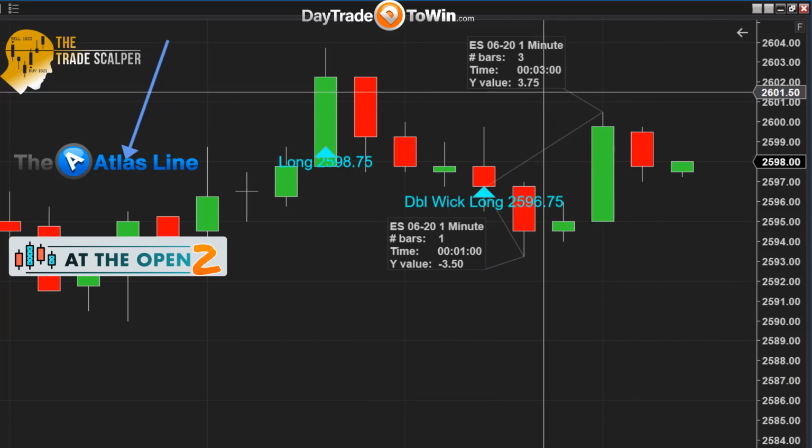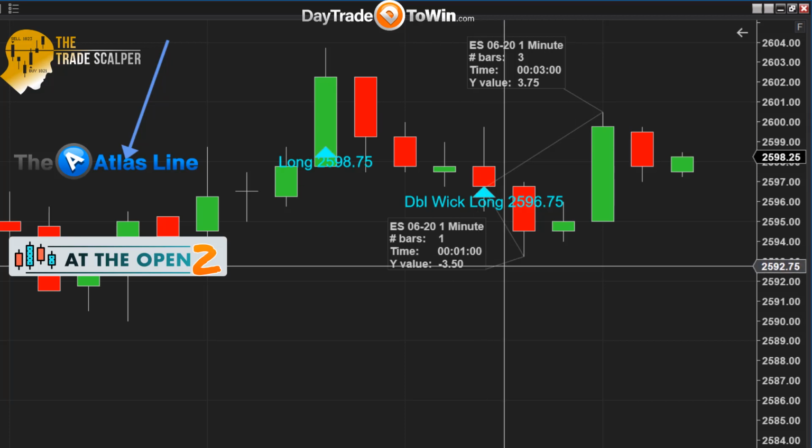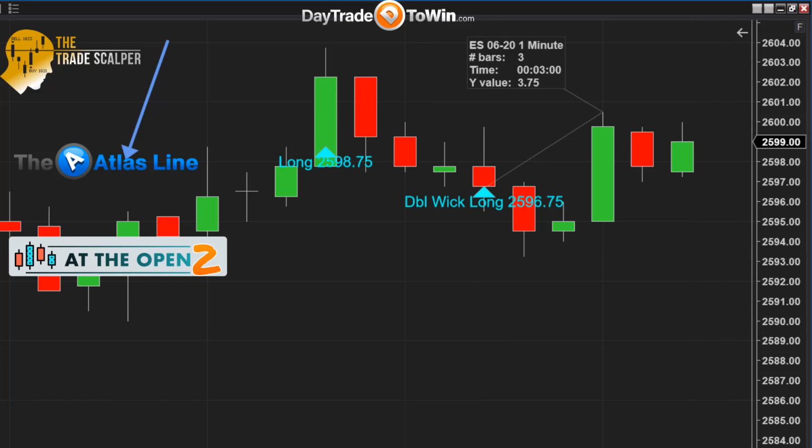Again, you see where the market went, 3.5 points, pretty much the same 3.5 points, 3.75 of a point expectation. So my expectation when this signal appeared was that, well, I want the market to go long, but I have to have a stop that is a little bit larger than what it could do to keep me in the trade. I have a target as well, a little bit more conservative than 3.5 points, let's say 2.5 or 3, and you're in. You didn't get stopped out, and you should be out of the trade by this point.